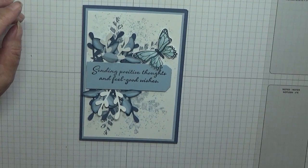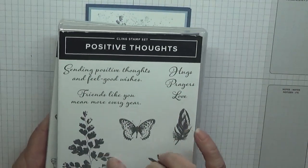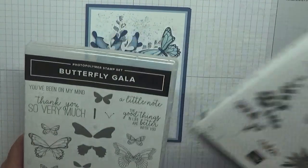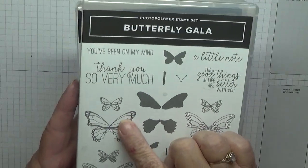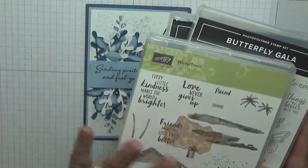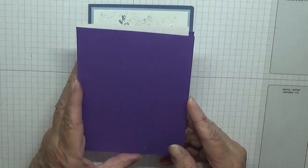Today I'd like to show you how I made this card. To make this card I used the stamp sets Positive Thoughts, and I'll be using the leaf and the sentiment Sending Positive Thoughts and Feel Good Wishes. I'm using Butterfly Gala and I'm going to do this butterfly. And I'm also using Waterfront for the splatter dots. That's sat there because I haven't got another block, I have to take a stamp off when I finish using them. I'm changing the colours and I'm going to be using Gorgeous Grape.